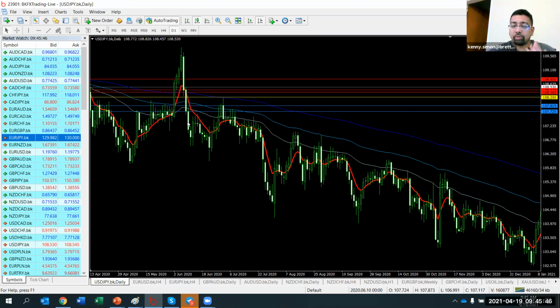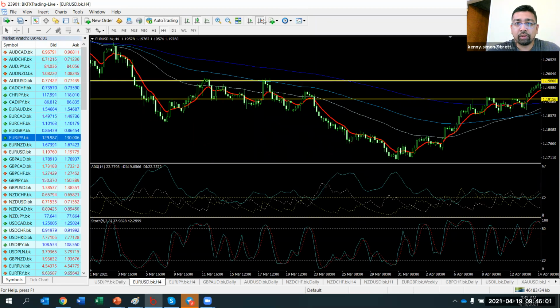So it's a bit of a catch-22 situation there between the buy and the sell, but you've got limited selling room to the downside for USDJPY. Okay, so we shall move on to Euro USD as well, just to give you a bit of an idea.